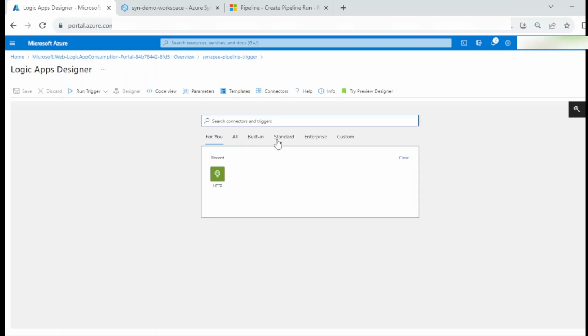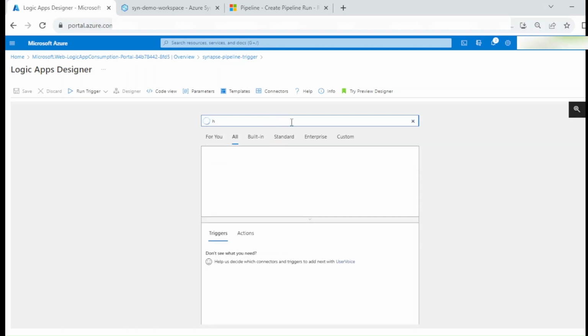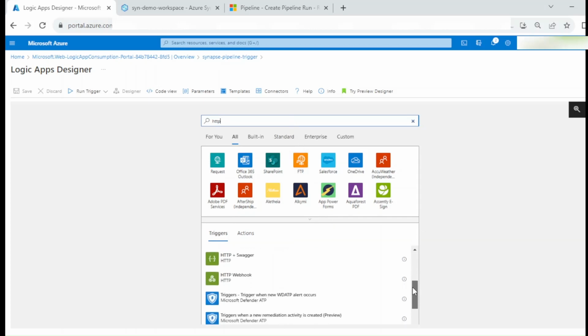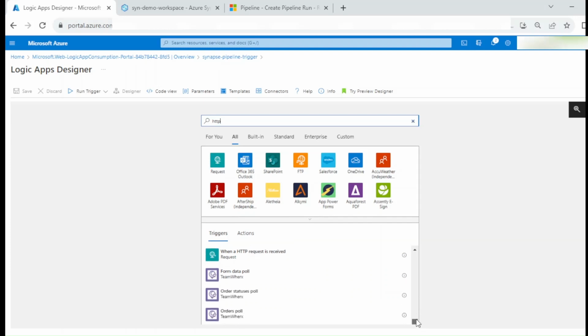That is the reason my first activity is going to be HTTP, whenever there is a call. So let's type that, and let's see. Okay, here it is: When a HTTP request is received.